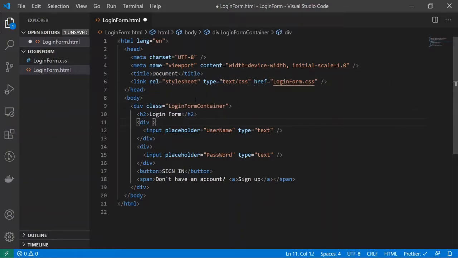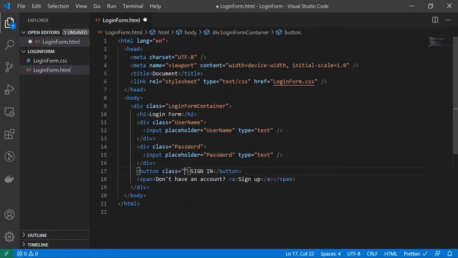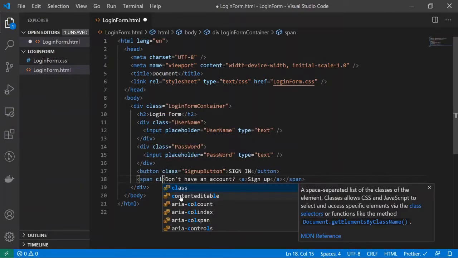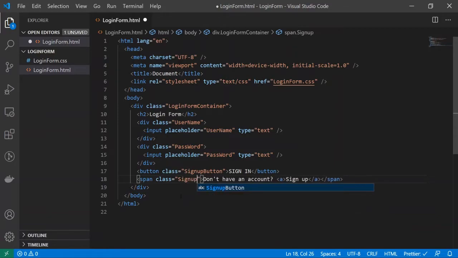Alright, so for this div I'll do class is equal to username, and for this one I'll do class is equal to password, and for the button I'll just do class is equal to sign up button, there we go. And last but not least for our span I'll do class is equal to sign up, there we go.